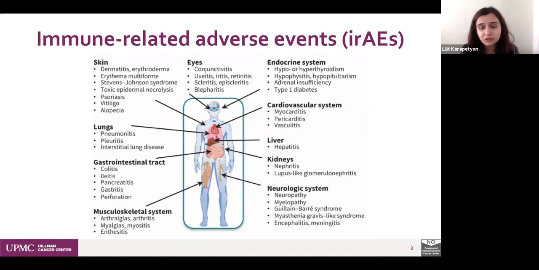And obviously in internal medicine, you are the first person when patients are admitted and have a question. So just think about that. When you activate your immune system, it starts attacking not only cancer, but also your own body cells, and you can develop various itis, various inflammation. You can see on the slide, it can fit in any place like pancreatitis, colonic perforation, and a myasthenia gravis-like syndrome. Those are real. I have seen a lot of those.